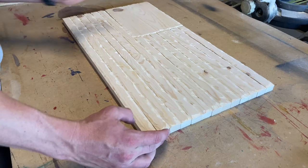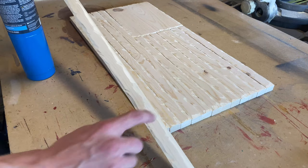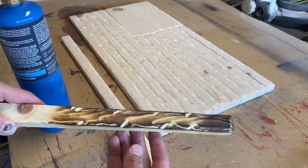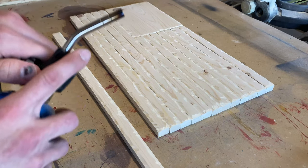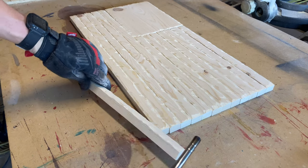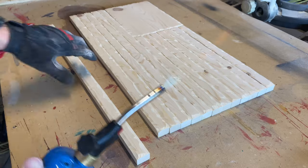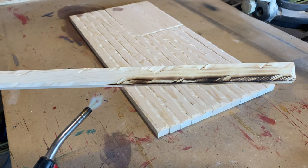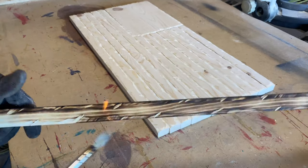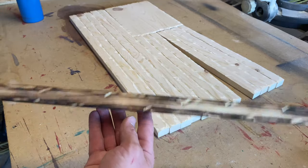Next up we're going to torch them. You can do this however you'd like. For these ones I'll just do it nice and dark on both the edges, and then these ones are narrow enough to where the middle will get a nice burn. I just like to make sure I bring out all the notches. I got a propane torch here. Depending on whether you're going to put a frame on yours or not, make sure that on the very bottom one you do the whole bottom, and on the very top one you do the whole top and also the sides.